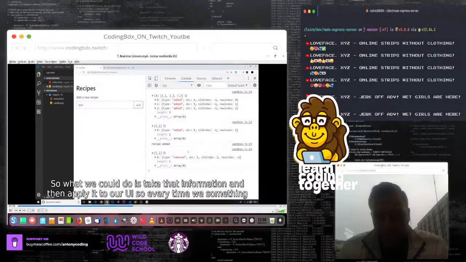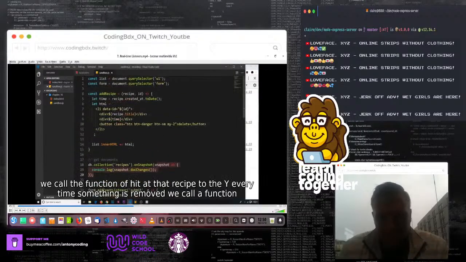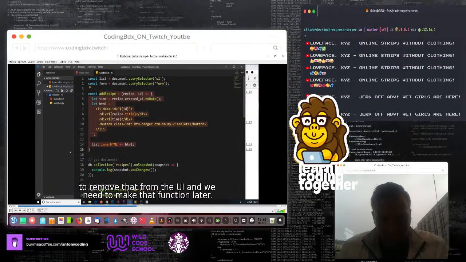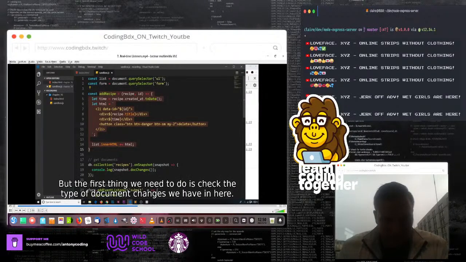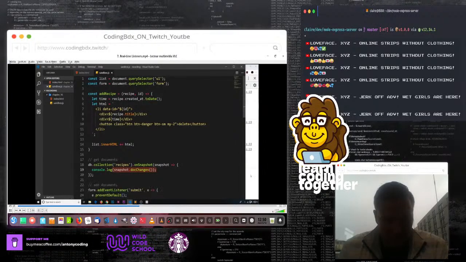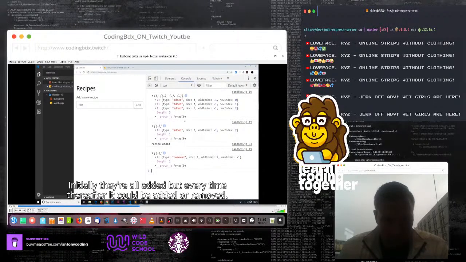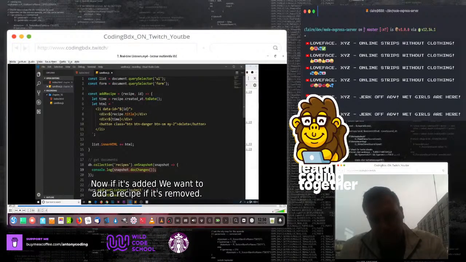So every time we add something, we call the function up here to add that recipe to the UI. Every time something is removed, we call a function to remove that from the UI. And we need to make that function later. But the first thing we need to do is check the type of document changes we have in here. Initially, they're all added, but every time thereafter, it could be added or removed. Now, if it's added, we want to add a recipe. If it's removed, we want to remove a recipe.